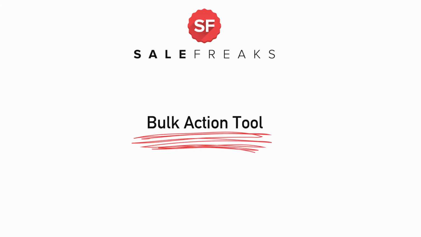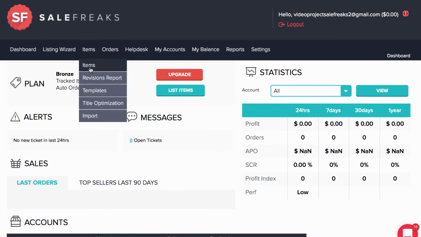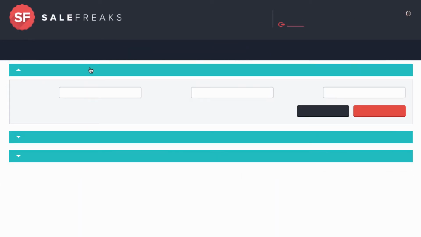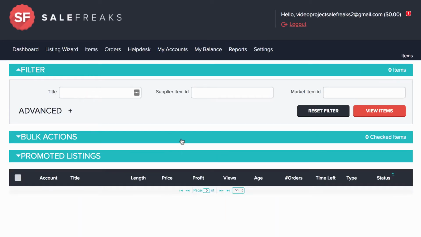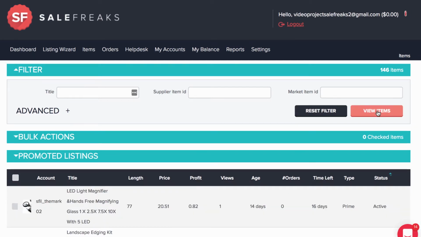to manage your items. To start using the bulk action tool, you need to first choose items in the top navigation, and then items in the drop-down menu. Then click View Items. You will then want to choose what actions you would like to apply. When you choose the items, you will see on the top of the page the item views. This will confirm to you how many items you will be able to apply changes to.